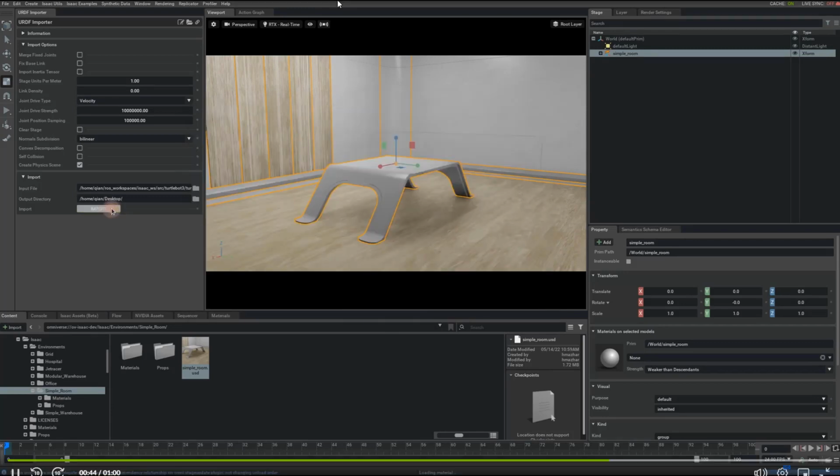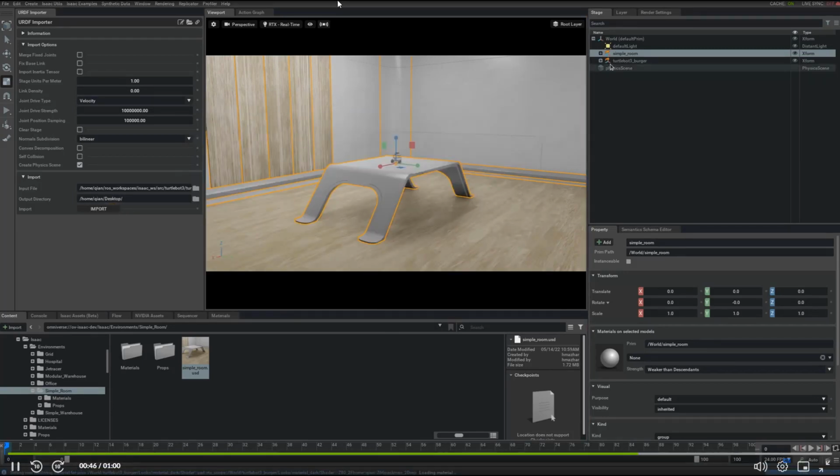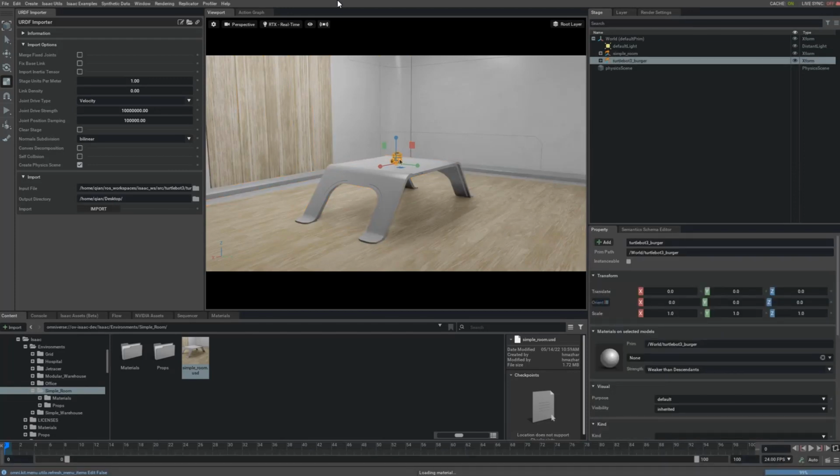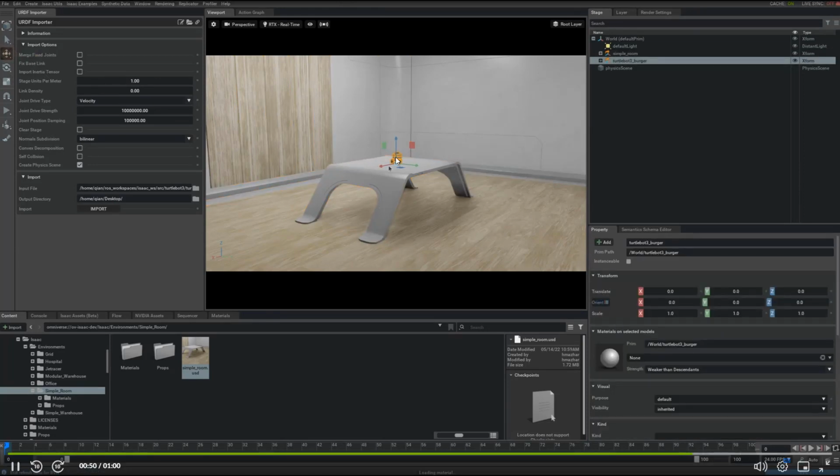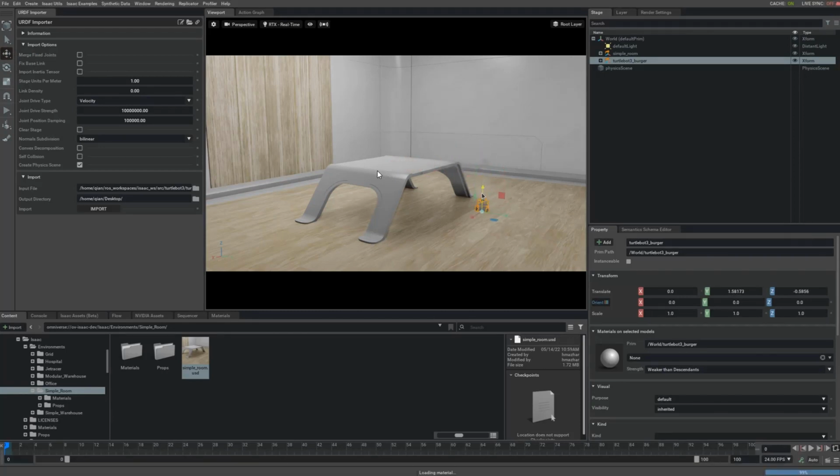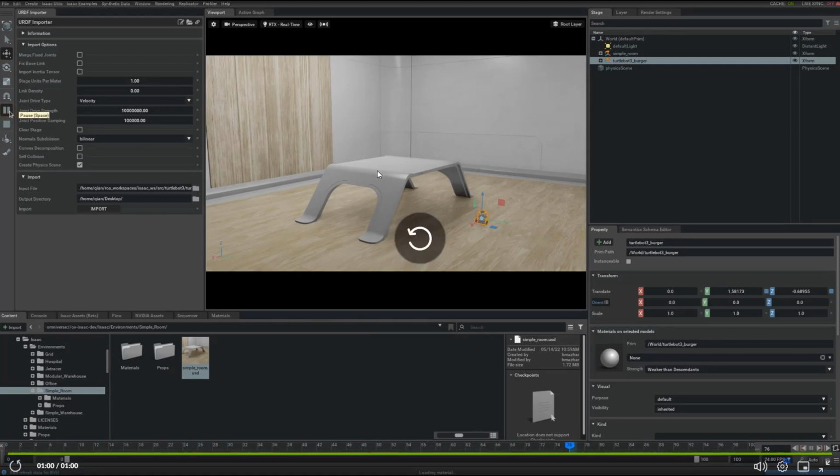So I think it will be importing to USD, I guess. So here we have imported it. You can design the robot model in URDF and then import it to Isaac Sim. Then you can connect Isaac Sim to ROS, and like other simulators, you can implement navigation, manipulation, all the stuff.